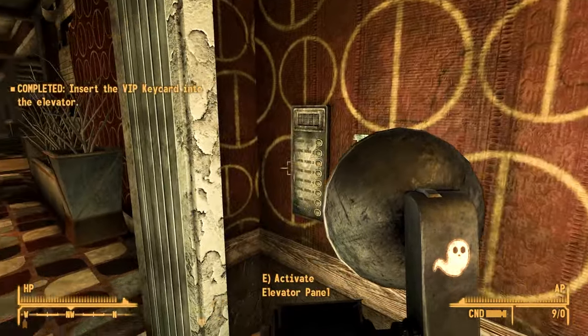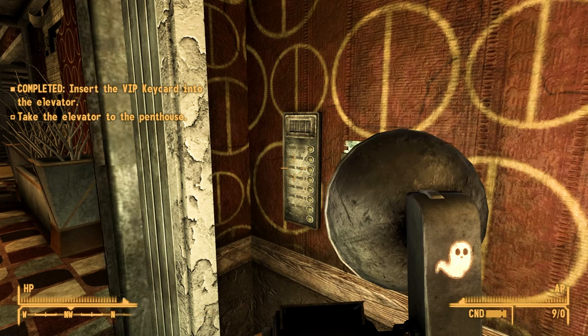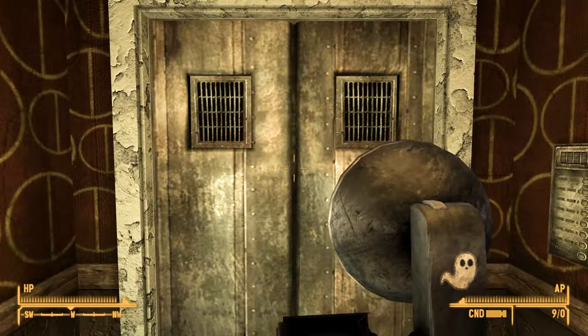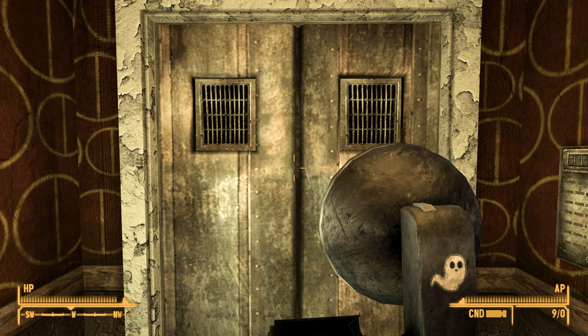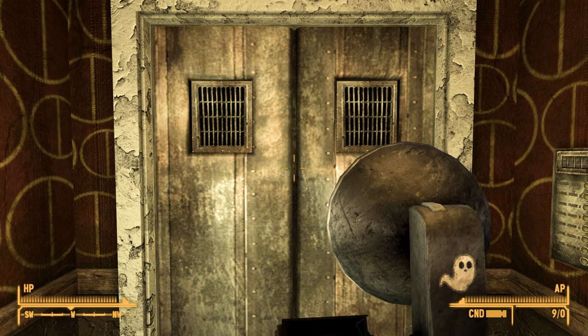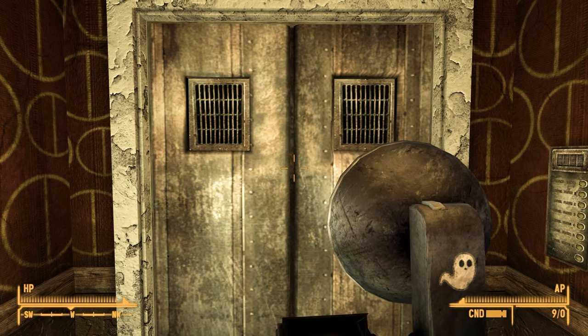Okay, we've got it. Take the elevator to the penthouse. Up we go. Magnificent. Okay, what do we got? Be ready with the camera. I do wonder if we can look at those pictures somewhere. I doubt it. I sincerely doubt it, but it'd be fun.